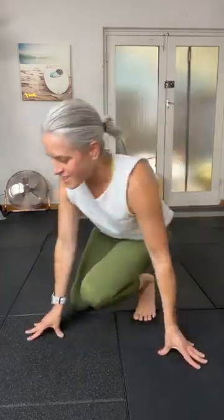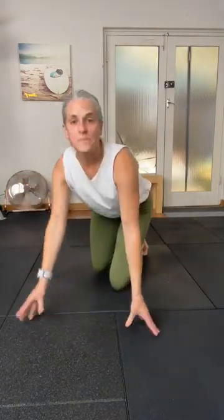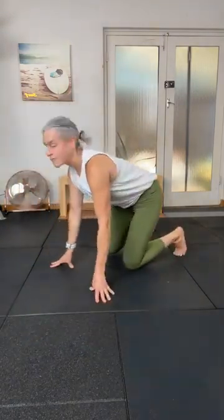Actually be working on some crawling today with a couple of other moves. So if you're not a fan of crawling, you might not have much fun. But basically, the concept of crawling is, I'll kind of show you from a diagonal.